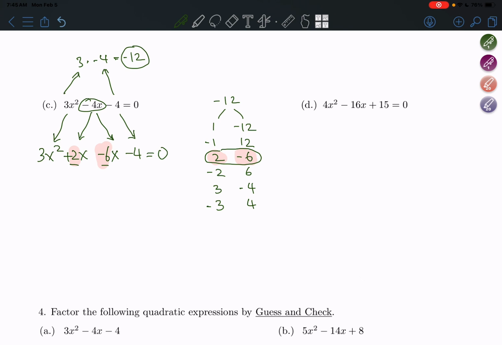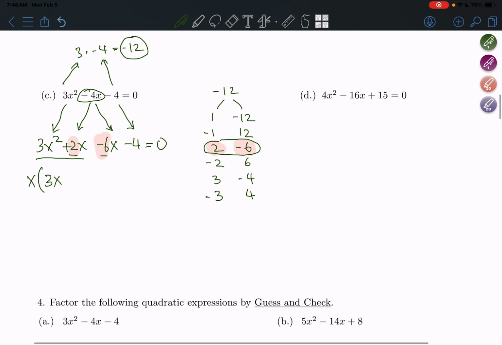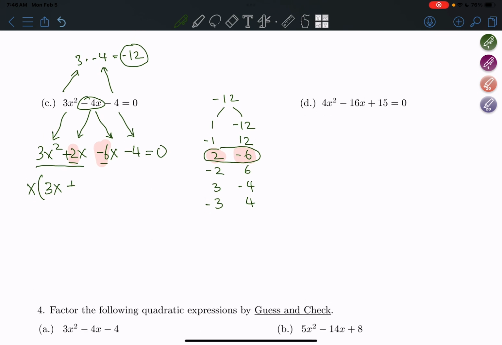What's nice about a 4-term expression is you can choose to factor by grouping. So focus on the first two and then focus on the second two. Okay, so let's go ahead and do that. Focus on the first two for now. We're going to perform factor by grouping just like we did for the first two examples here. What they have in common is just a factor x, the variable x. Once I have that, I ask myself, what do these have in common? If I take out the x from 3x squared, I get 3x. If I take out x from 2x, I have a 2.